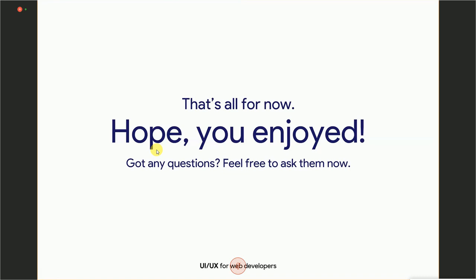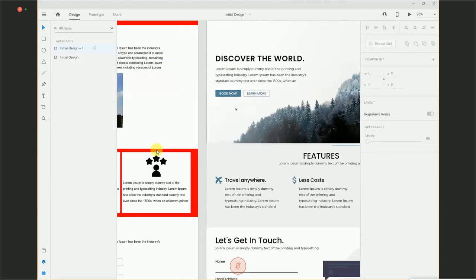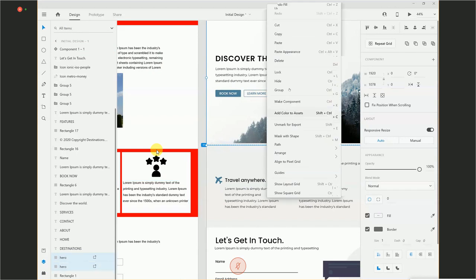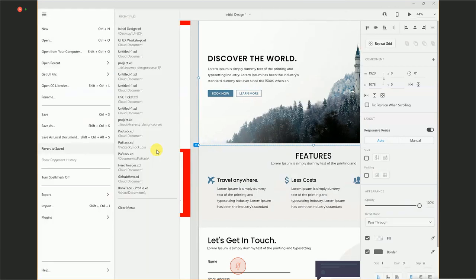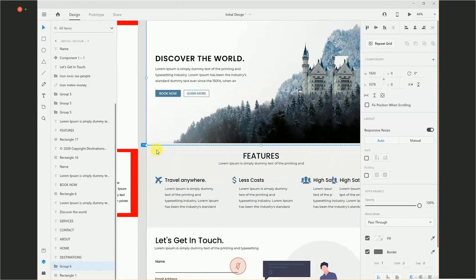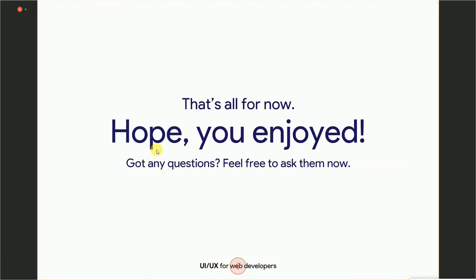You can create a new element and use the Z index property to layer them out and use a linear gradient property. But if you would still like to use a linear gradient for this one, go to layers, select both of these and group them, and you can export this as an asset. It will give you an image with a linear gradient applied on top of that. You can use that for your hero section and it would work the same. Basically, you will need to do a lot less work on the CSS part.